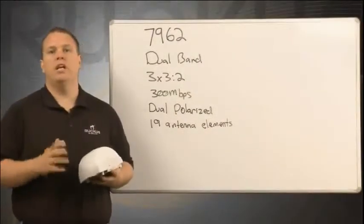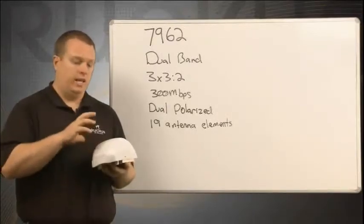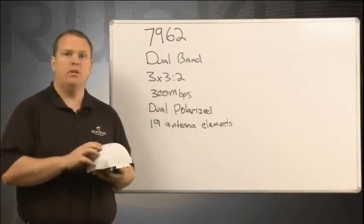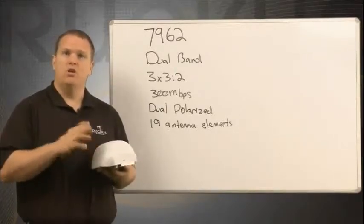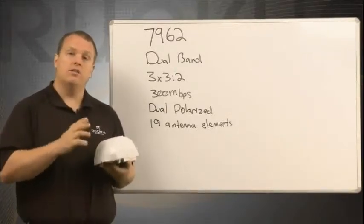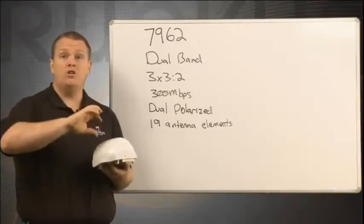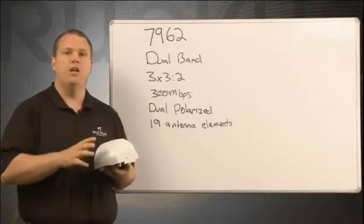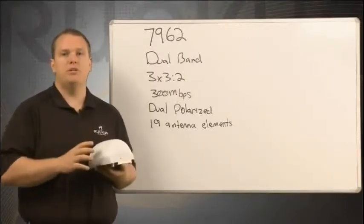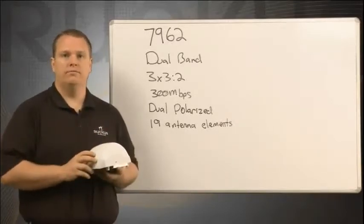The 7962 is truly an enterprise access point. With the dual polarity antennas, it's high range, high availability. It's really good for high density situations. Schools, stadiums, and situations where you have a lot of mobile devices that change in polarity. The multiple polarity antennas of this is going to provide consistent high-speed service to any device that you want to connect to it.